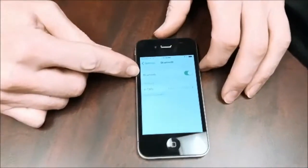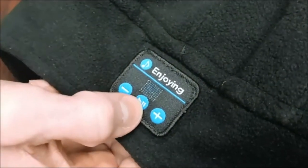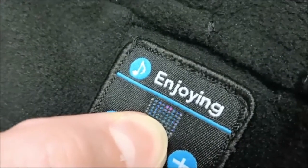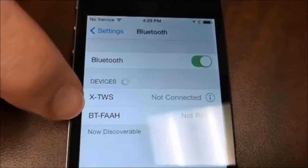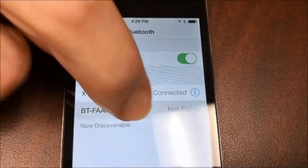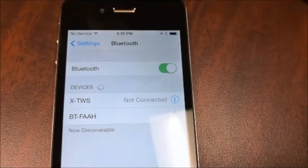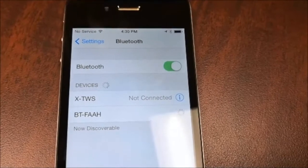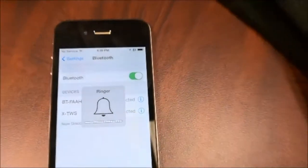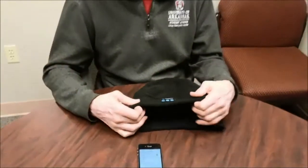Okay, so this is how to listen to music. Go to the Bluetooth on your phone, and then go over here, click on the middle button here, press for about 2 to 3 seconds until you see the blue and red coming up. And then you're gonna see this BTFAA, that means that's the device. Click on that, and it will begin connecting in just 1 minute. Let's connect it. Once that's there, you can start listening to your music.